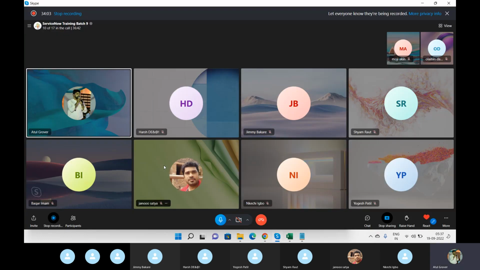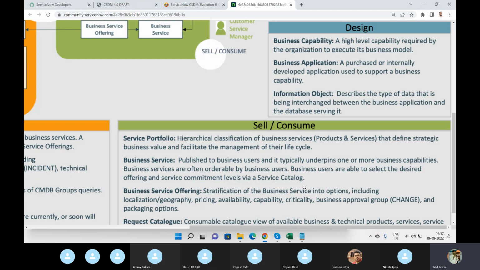Now you guys are consuming ServiceNow techno-functional training, which is in the portfolio, and the parent on the top is called training as a service.